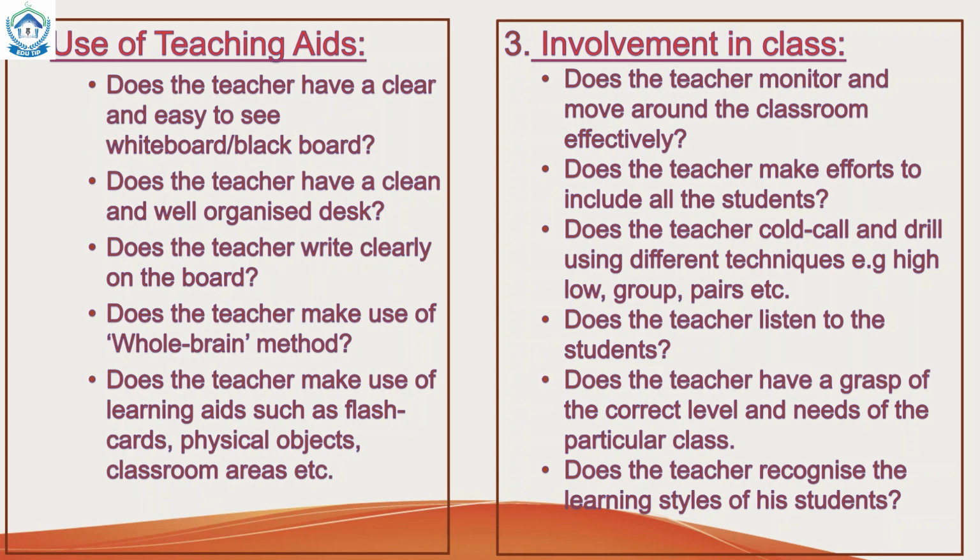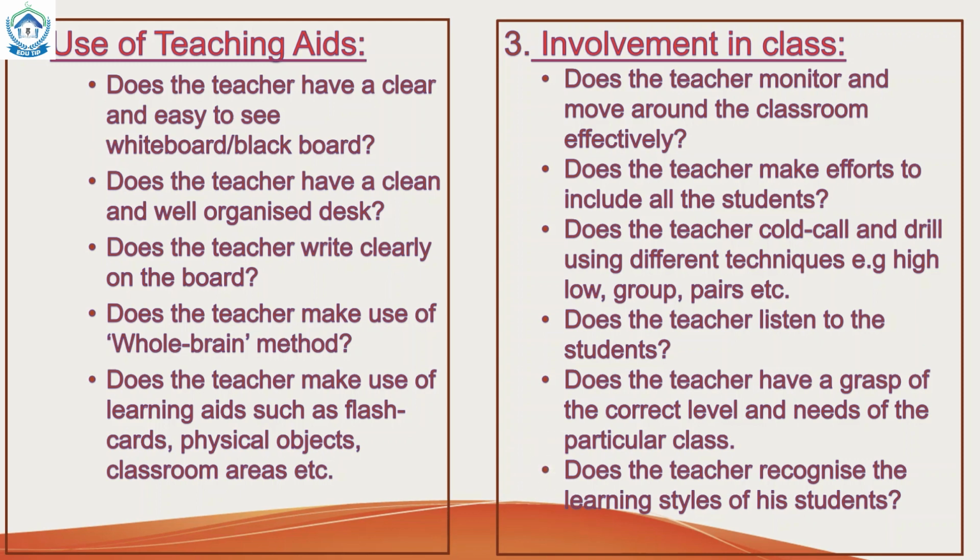Does the teacher have a grasp of the correct level and needs of the particular class? You need to monitor your students. You need to keep an eye on those who are struggling and similarly those who are performing really well. You need to also be aware of your school's policies and whether or not you can move students up, move them down, relevant to their needs.